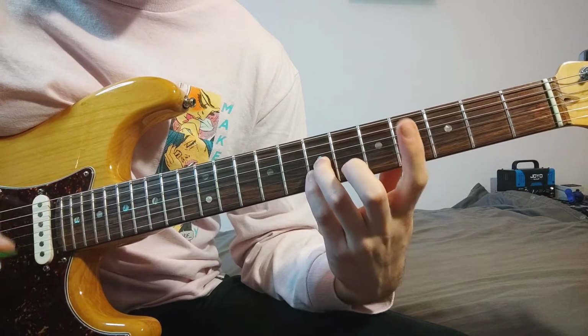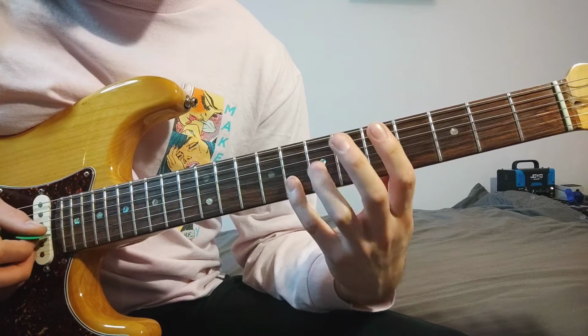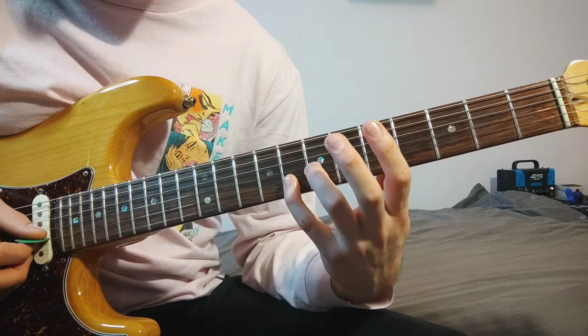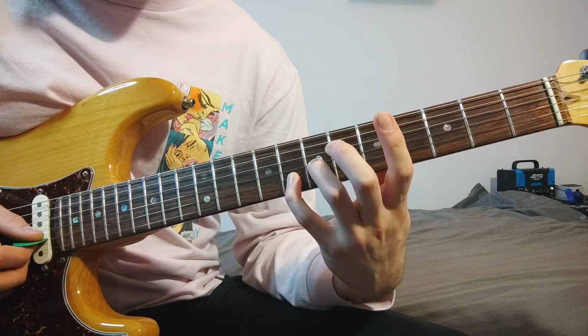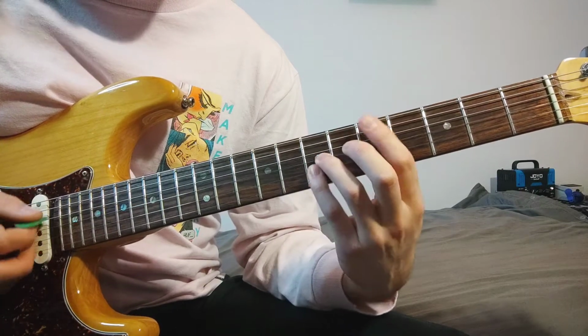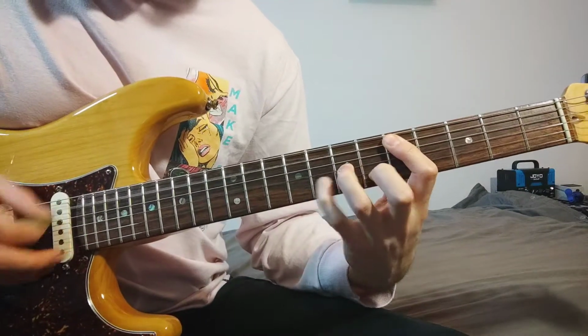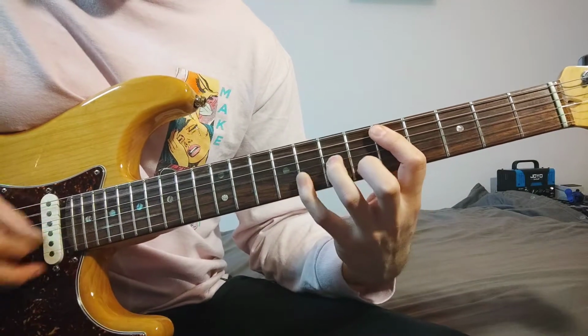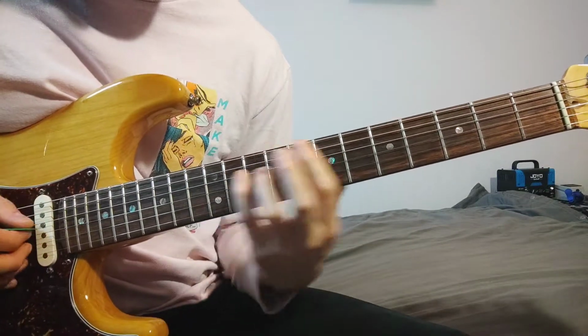You strike those together, then hit the 5th of the A, and then you put your pinky on, move it just up one fret to the 8th fret of the B string. You just do that. And if you can put a little vibrato on it, that always sounds good.